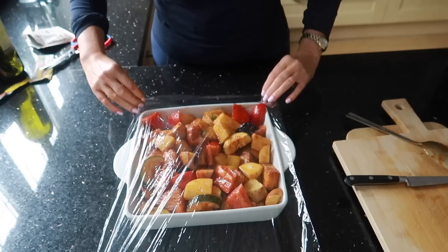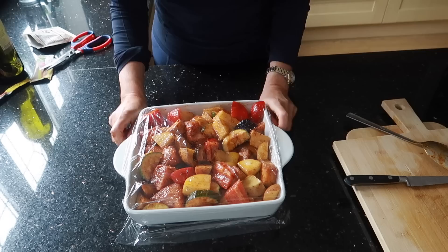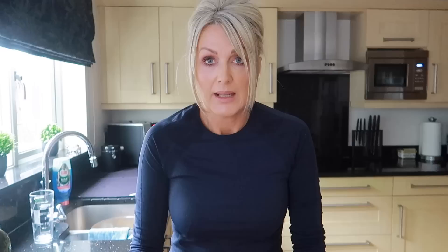There — that's your dinner. I'm going to put that in the fridge now; it's going to marinate all day and then I'll just put it in the oven in the evening for about 35 minutes and it will be ready. That's a really quick thing to do and like I said, you can change it up every time depending on what spices you put in there. This spice mix I have never tried before, so I thought I'd try it.